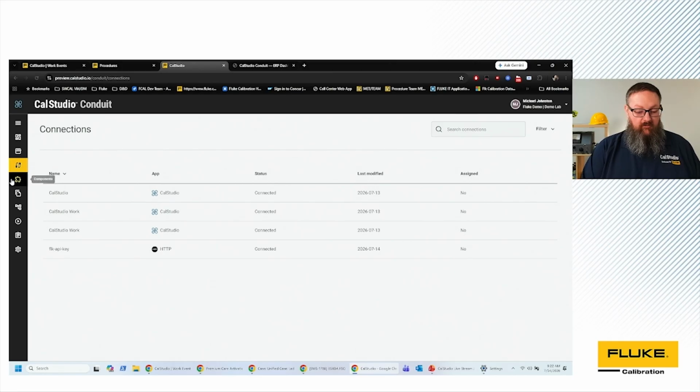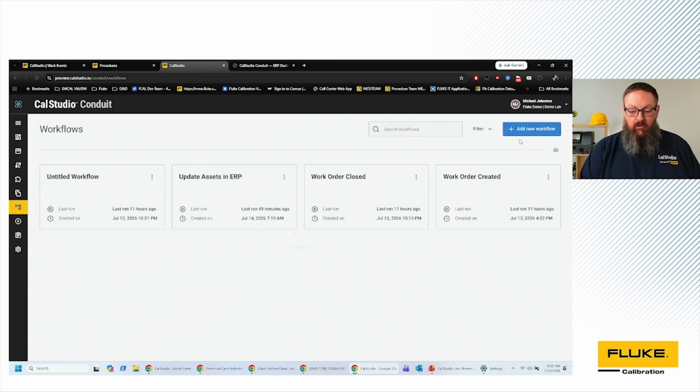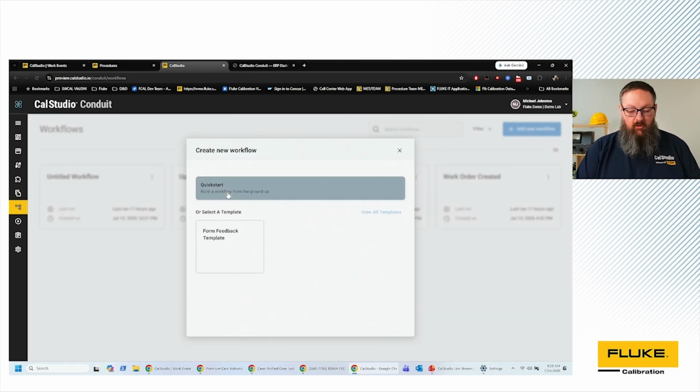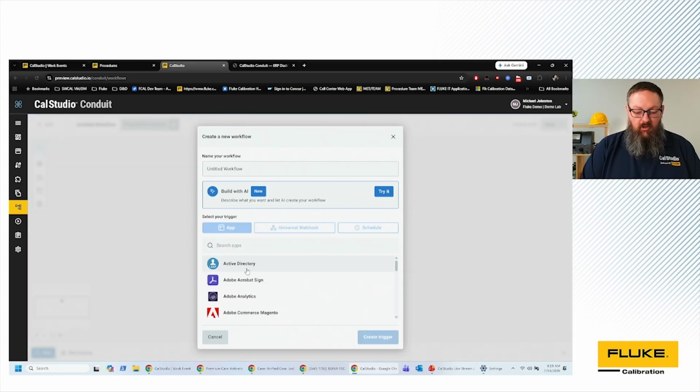If I look at some of the workflows here, and I'll actually start a new one to just kind of show how that works. There's some built-in tools to help me do this more quickly, but all these applications here, these all have connectors that we can build to. And so, for example, right, we can search for CalStudio. There's a CalStudio connector in here, but there's also things like Outlook, right?